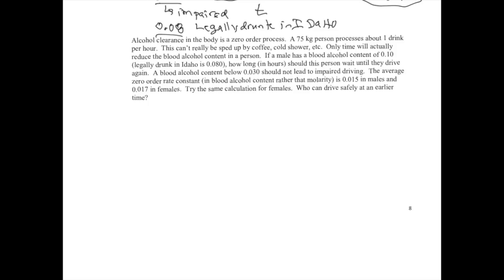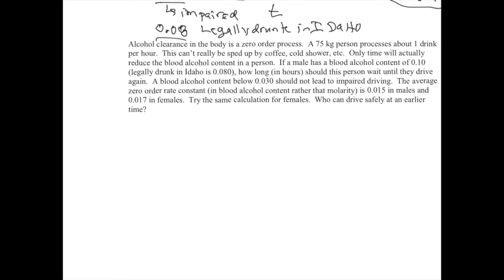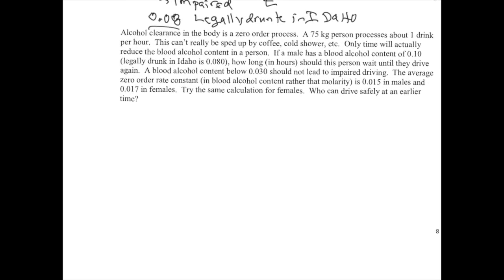And so what we want to do is, I mentioned that if you can get to about 0.03 or below, then you should be able to manage driving, I think. The average person will not be impaired at all in that condition. Anyway, let's figure out how long it will take to get rid of your blood alcohol content so that you can drive. This is a zero order process, and for males, it's 0.015, and for females on average it's 0.017. That's blood alcohol content. Instead of doing molarity, I'm doing this in blood alcohol content because that's the legal way of measuring it.